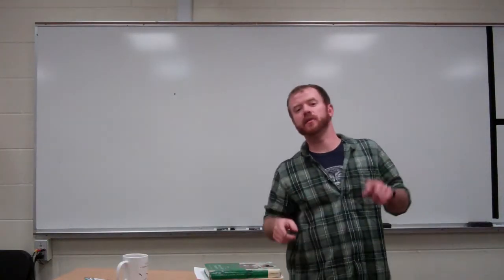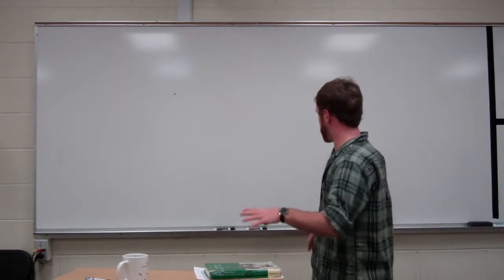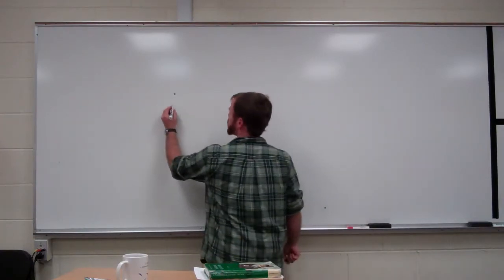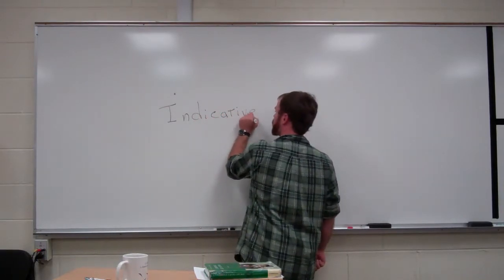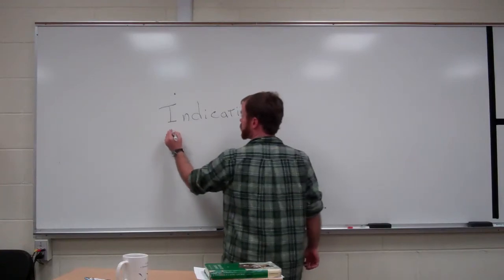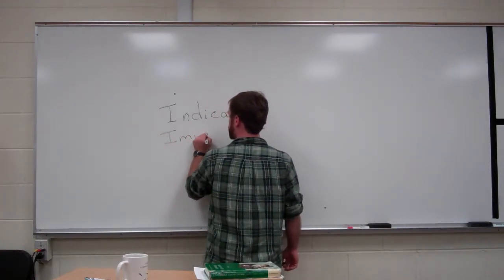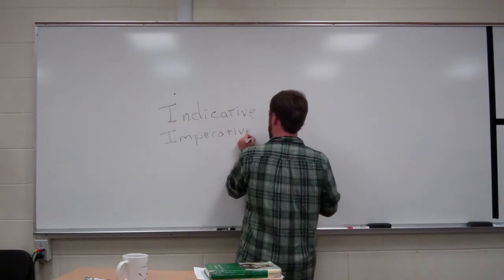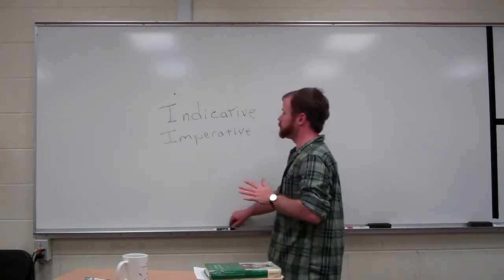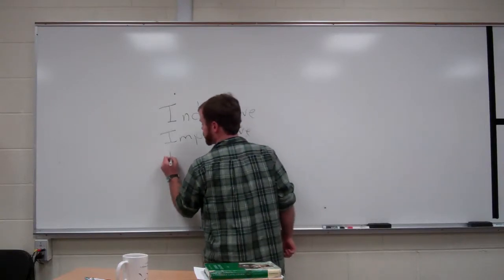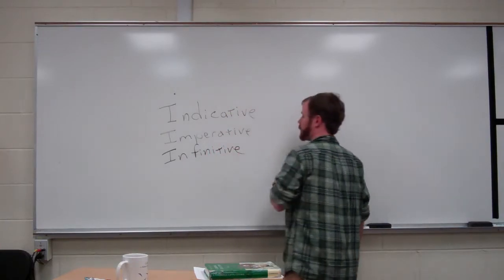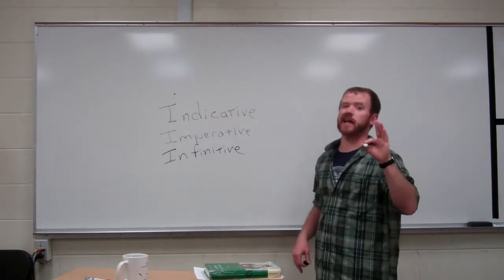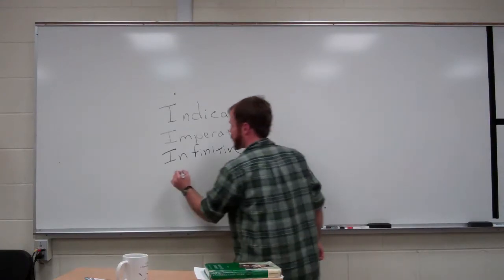Alright, so today's lesson is going to be dealing with a new mood for verbs. You already know a couple of the moods for verbs. We have the indicative, we have the imperative mood, and even though it's not quite a mood, we still count it as a mood, the infinitive. So we have these three moods. We're going to add a fourth one. It's actually the only other one we add. It's called the subjunctive.